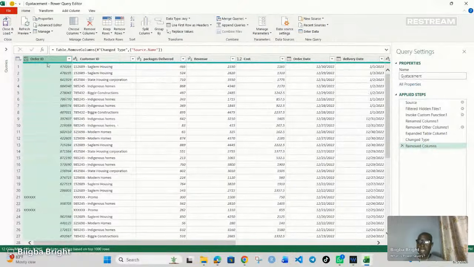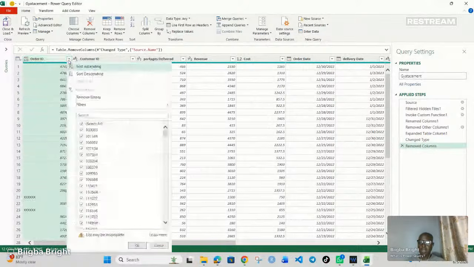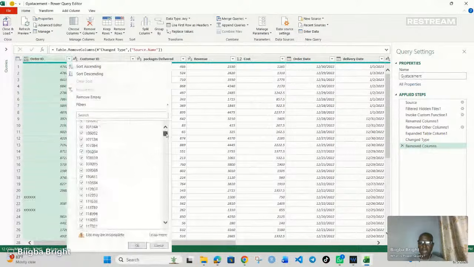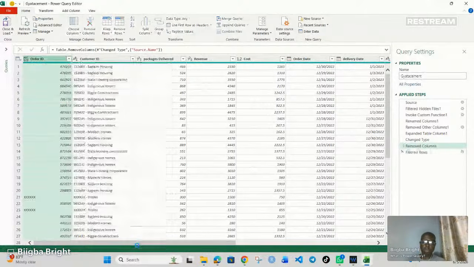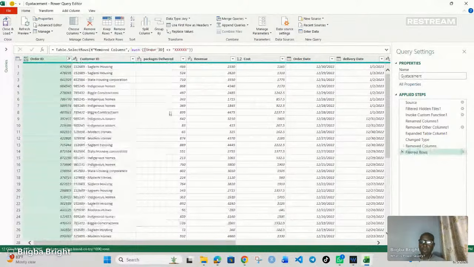Now, when we check the next column, order ID, you notice that some of the information was not part of the actual orders, but was meant for, let's say, XX here. We need to remove it. That particular data is not necessary. So click on the drop down arrow. Because they are characters, they will be at the bottom. So you see bottom here, click here and then click OK. And so all of that will be cleaned up. Now, we have clean data in terms of rows.